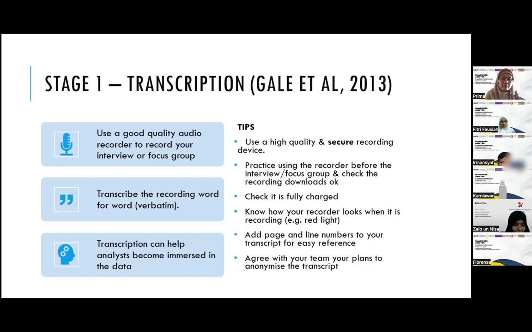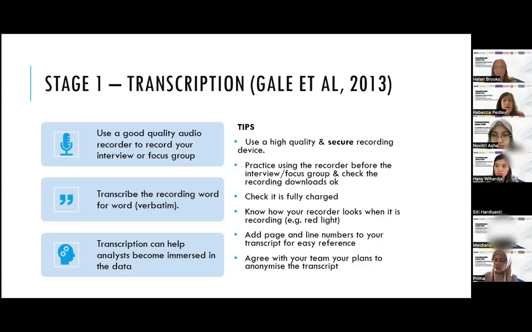And also during the actual transcription process, it's useful to add page numbers and line numbers to your transcript, because later on when you want to refer to a good quote you've seen, it's much easier if you can say, oh, it was on page 20, line 30. That's quicker than typing out the whole quote or copying and pasting, which takes up lots of space.